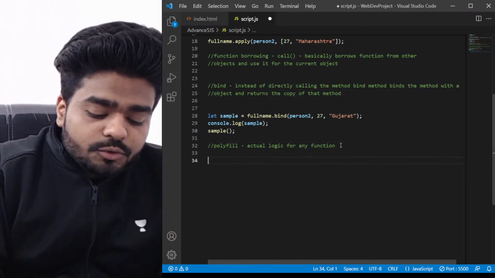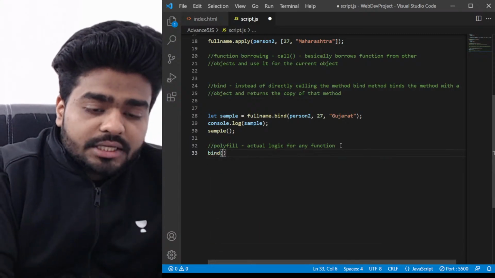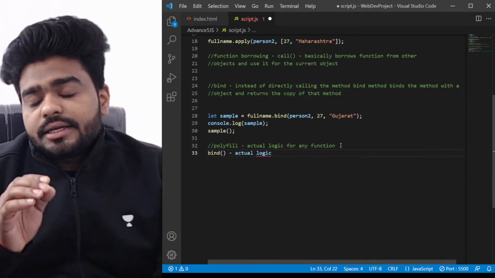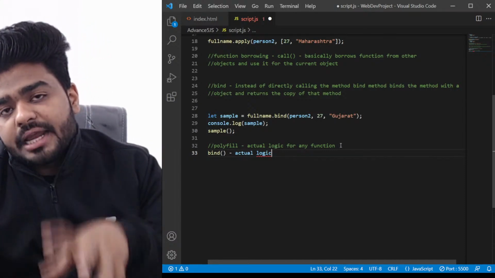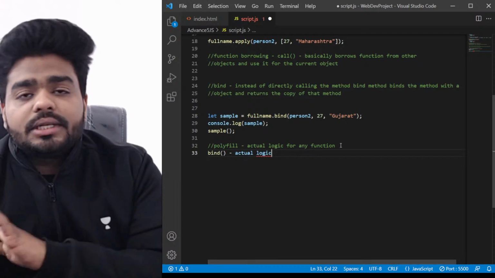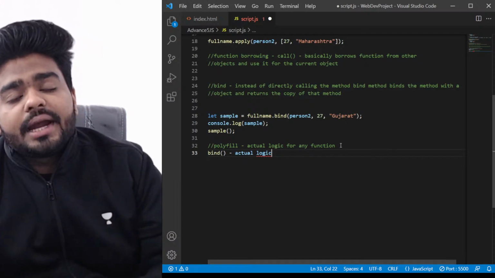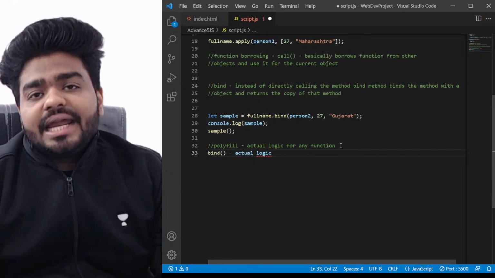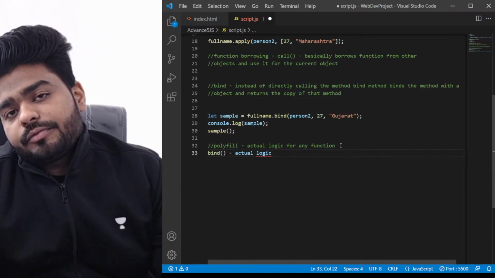So in that case, you have to write the bind method's actual logic, so that if the browser is not understanding what the bind method is, I'll give it the actual logic of the bind method. Then only the JavaScript browser will be able to understand how bind works, right? So again, I'm explaining, the bind method is a predefined function, right?